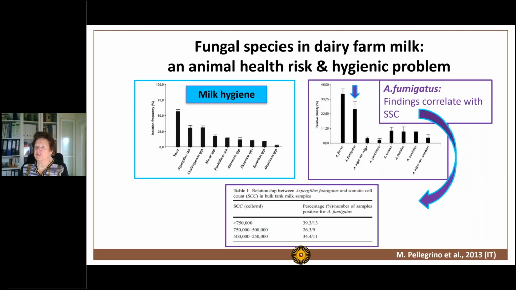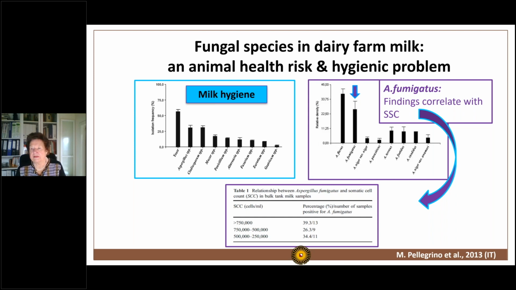These fungal species are also a concern, as I mentioned now several times, for the dairy industry, because fungal species can also be a hygienic problem. And you see here again what fungal species can be found in milk. It's not a totally closed system, or there is poor hygiene in the milk parlor.